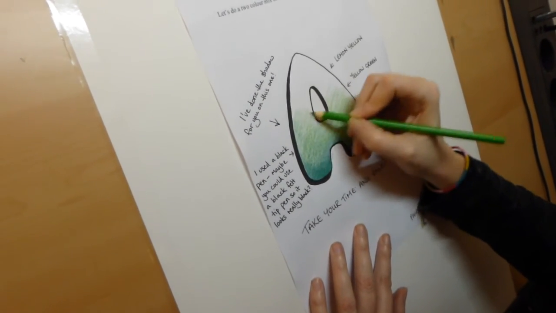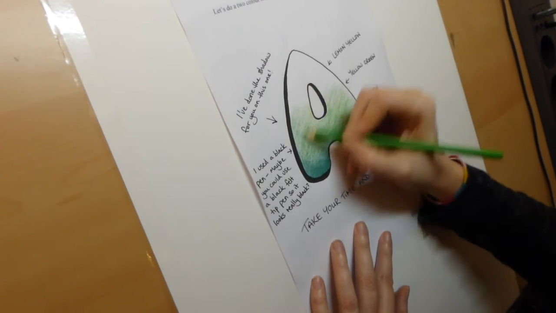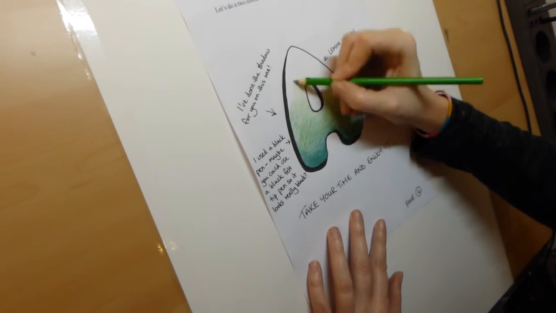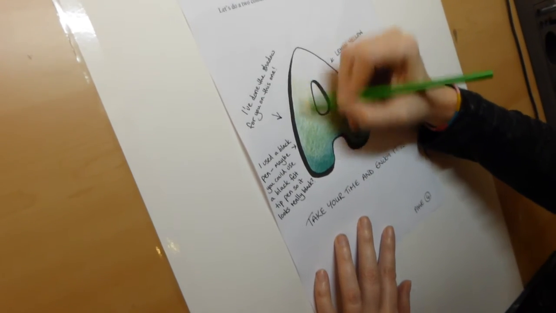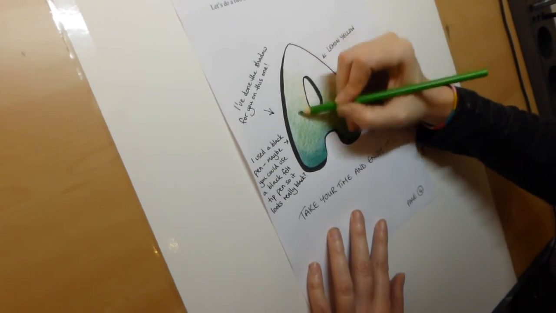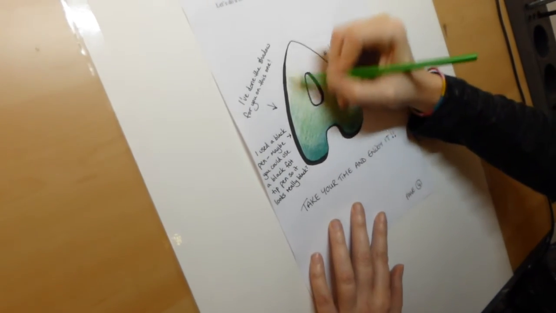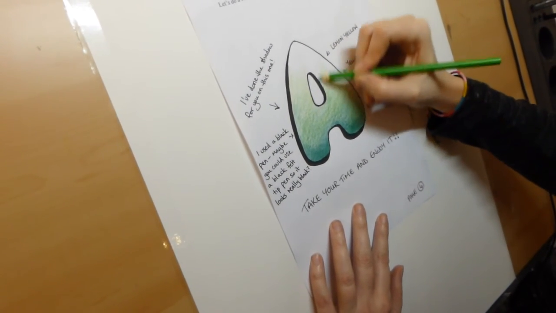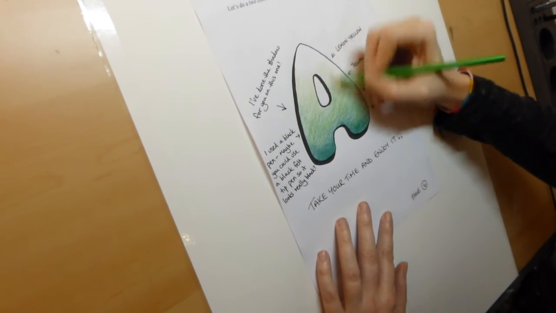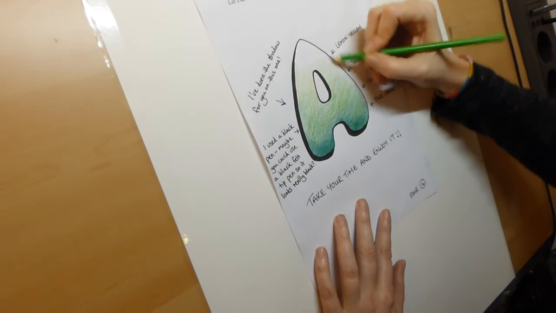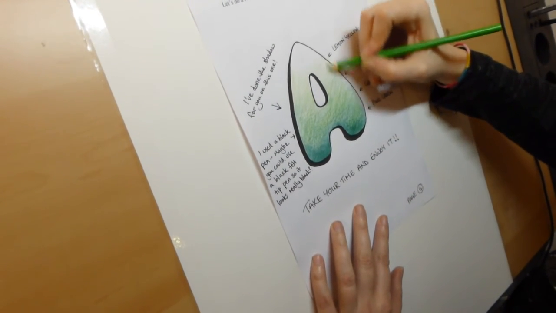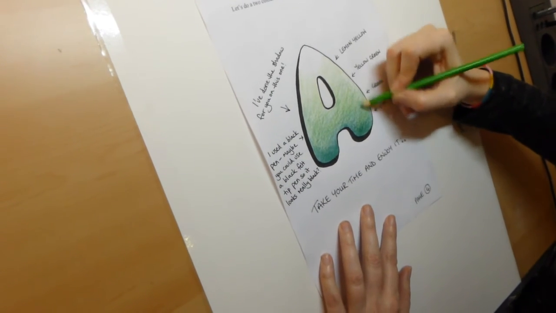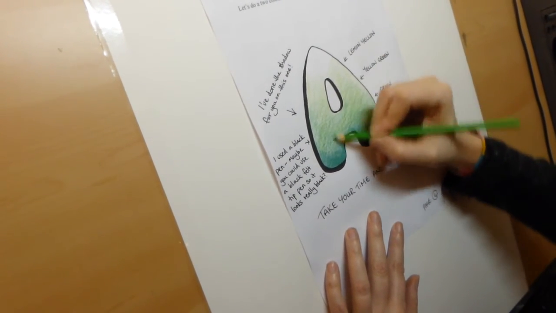And then as we come to the top, I'm just going to do it very soft, really soft. Now it may look like I'm still going crazy, but I'm actually applying very little pressure. I'm not pressing on the pencil very hard. Okay. Because what I want to do is I want to blend that last yellow colour really well with this. Ooh, it's starting to look nice.